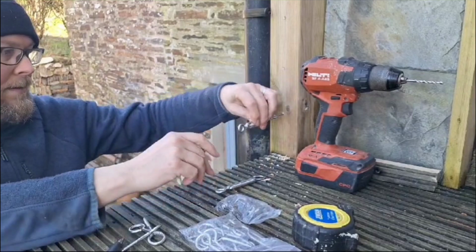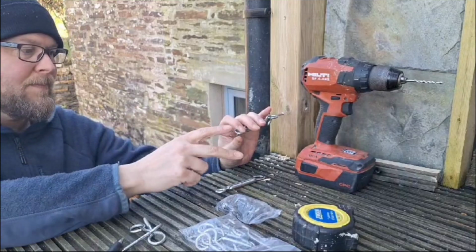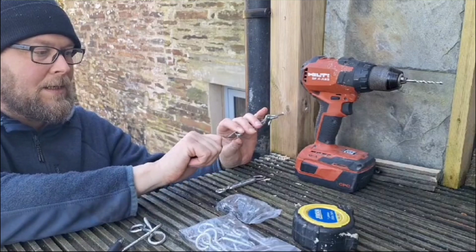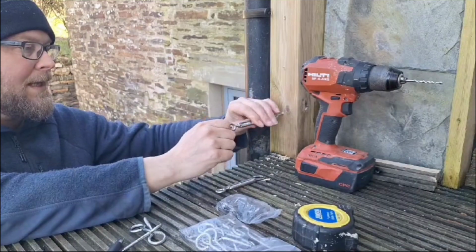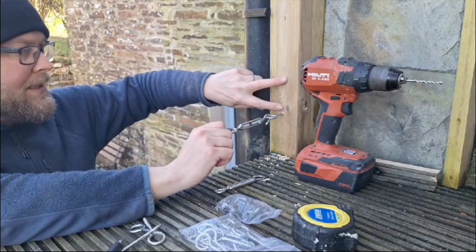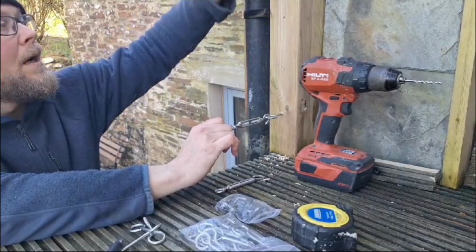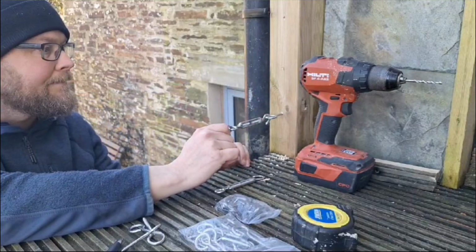So this fits onto here, this fits in there, and then the cable goes around, and then there's some crimps which you use to hold the wire in place. As soon as that's in, then you can crimp it. And as soon as that's done, you can then wind this up, and that tightens it, and then it'll be all nice and tight. The gap between each one is approximately 4 inches or 100 mil. This is building regs, so you've got to make sure that obviously no children can fall through. So nice and safe for anyone who's using the decking area.